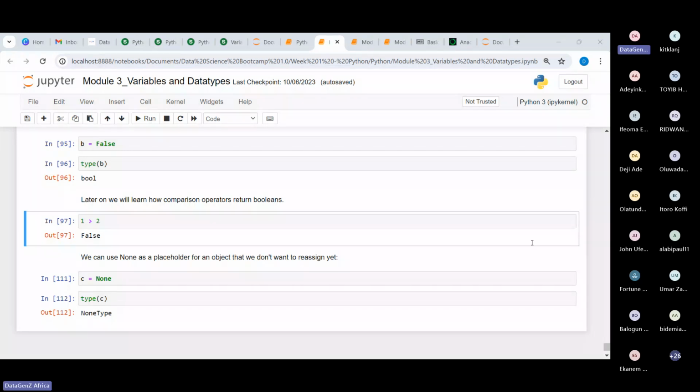The question is, is there a WhatsApp group where the notebooks can be sent? The notebooks are on the LMS. So you have access to this notebook, except for the ones I'm just writing in class. But all of what I'm saying here is on the LMS. Let me just show you. This particular module, I'm on module 2, variables and data types.